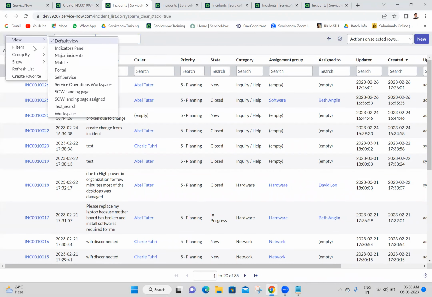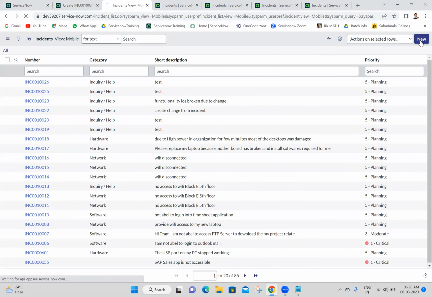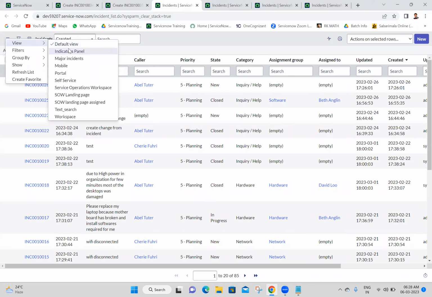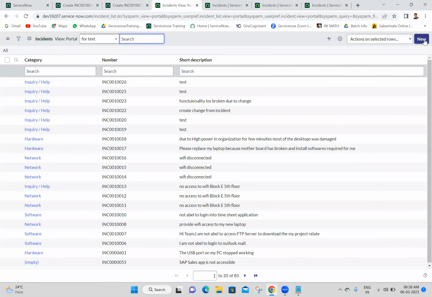Next, here I'm changing the view. Maybe I'm going to the mobile view. View is not only for form, it is also for list.